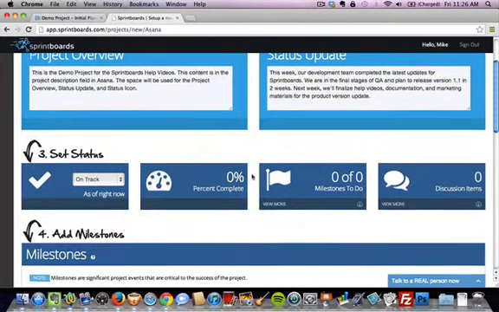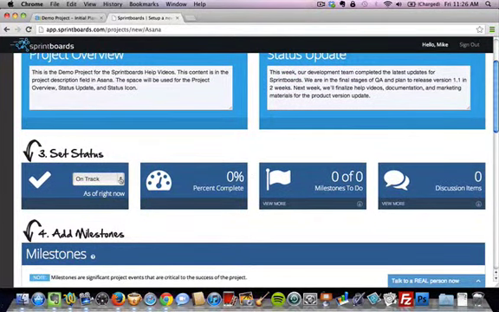Okay, so the next field is the overall status field. And here you can select if the project is on track, if things are going great, if there's a warning, meaning there's some cause for concern, or if things are off track, meaning the project is way off track and the overall project is at risk. You can see as I change this selection here, the icon also changes.